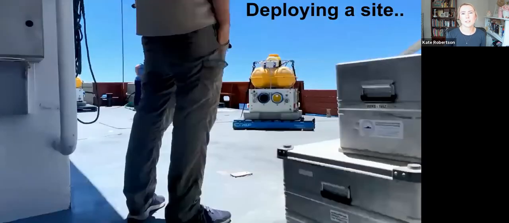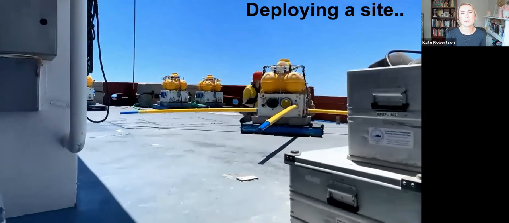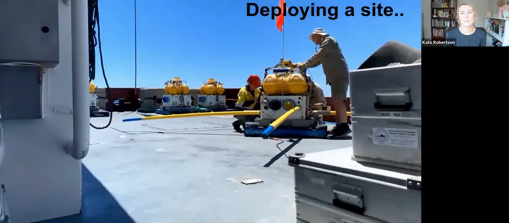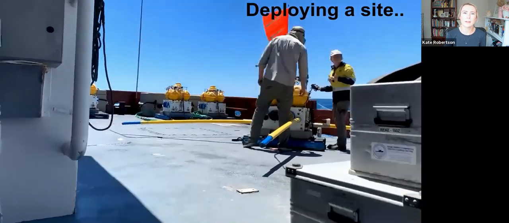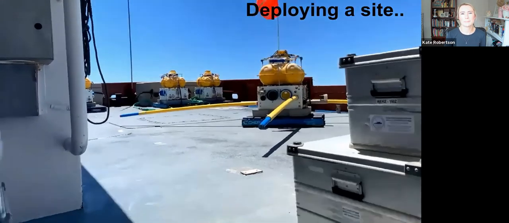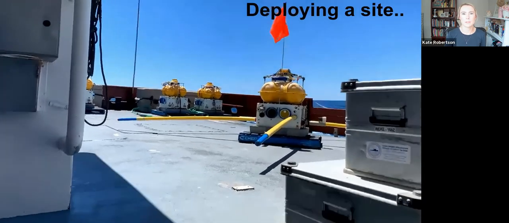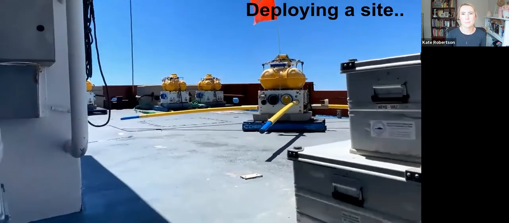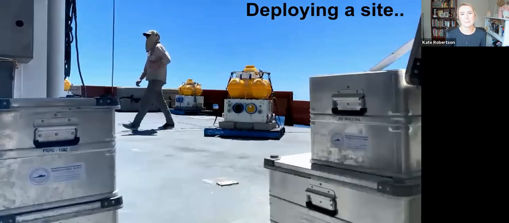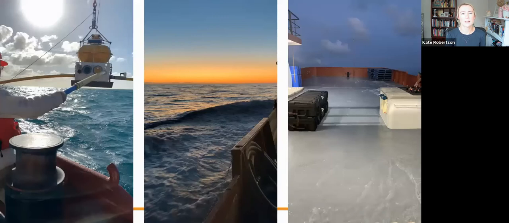This is a quick time lapse of deploying a site. We put in the electrode arms, we put the coils in, we get the compass going and the GPS recording, taping up lots of holes that we don't want sediments to get into at the bottom, which can make the instrument really heavy. And then, quick, you probably missed it, we use a crane to chuck it over the side.